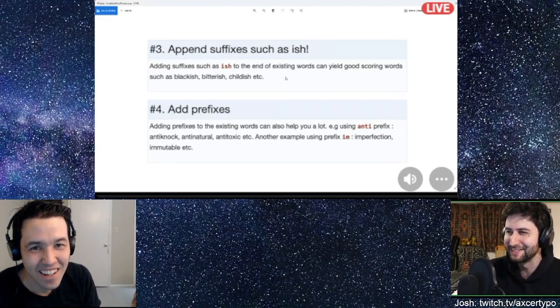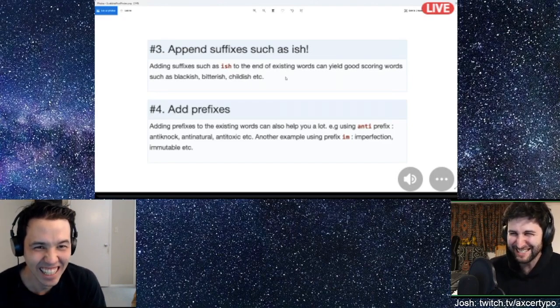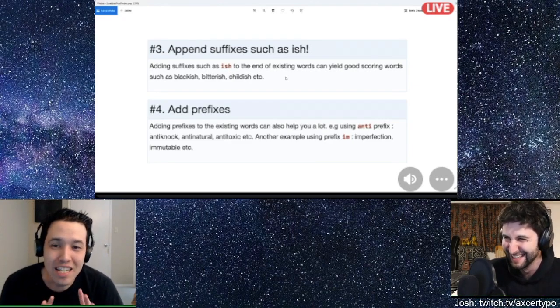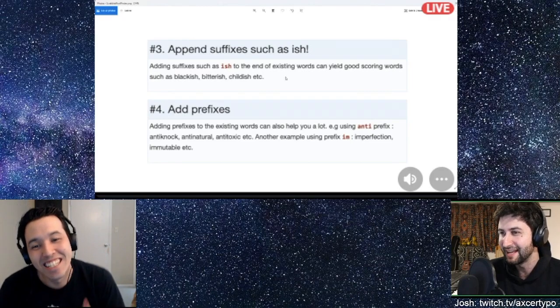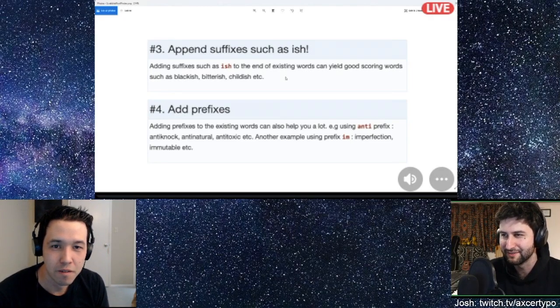Okay, number 3. Append suffixes. Why, such as ish? It's just the least common suffix. Not that they want to seem fancy, so they use the word append. Right afterwards they use suffixes, but now they use append. No, you've got to trust this person. They know they have a good vocabulary.